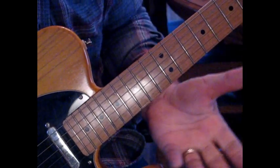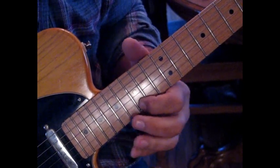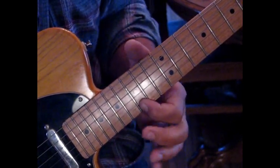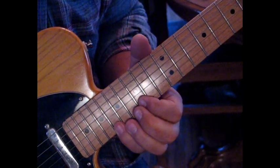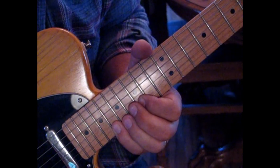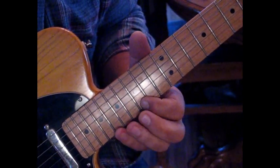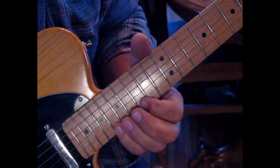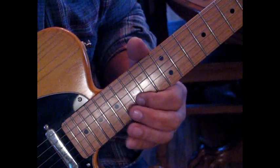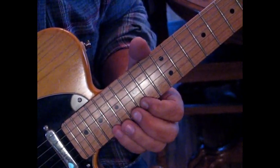All right, so again, it's fast, but what he's doing is triplets. So after the last pull-off, we're going to go back to 15 on the first, 18 with a bend, then 18 unbent, and we're going to start our triplets. So 18, 15 on the first to 18 on the second. 1, 2, 3, then we're going to go 15, 18, 15 on the second. 1, 2, 3.